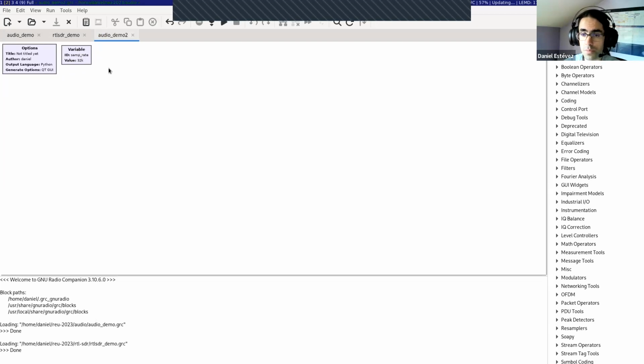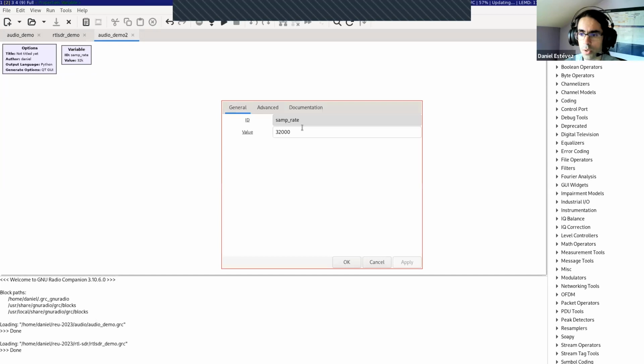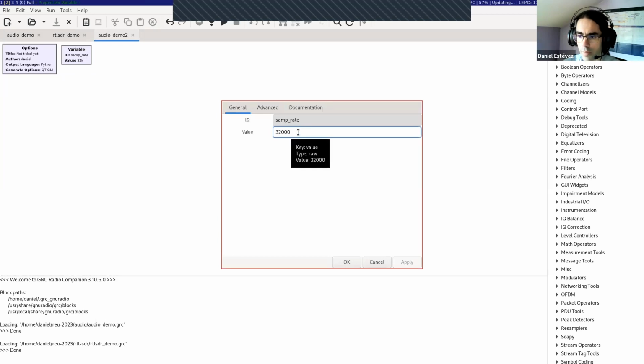The other block you get by default is a variable block called sample rate. Variables are just variables. They actually correspond to Python variables. And they can be used to hold any values that you need, also values that you obtain through complicated calculations that you want to encapsulate in a block. Here, and actually mostly everywhere in the entry fields in the GUI, we can enter any Python code we want.